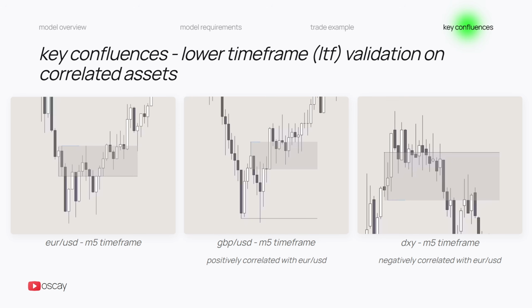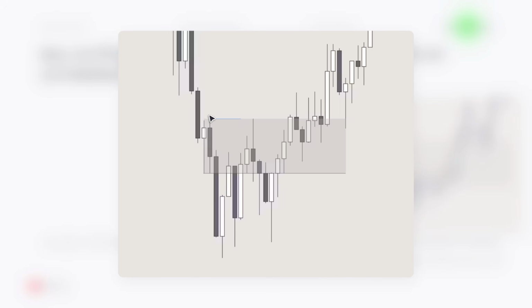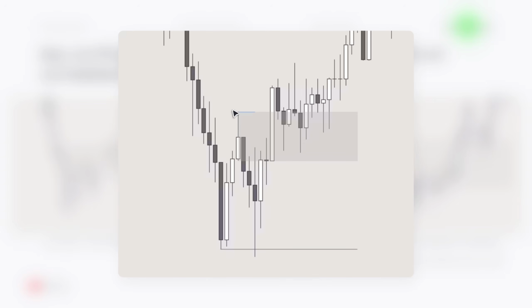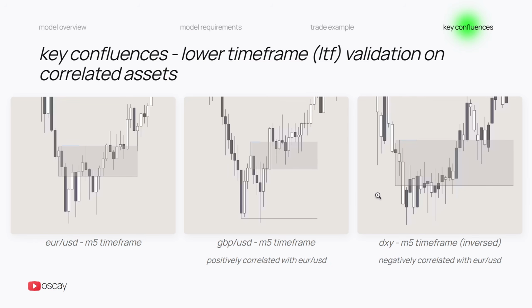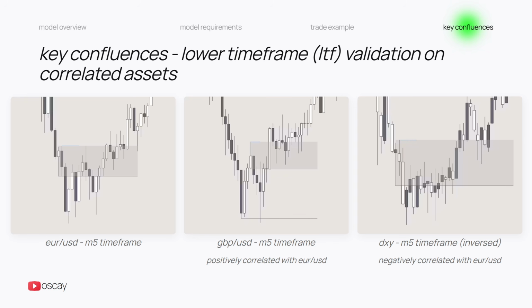But on a real note, you want to see the unicorns happening on the correlated assets, even on the lower time frame. That gives me so much confidence to enter my trades. So I'm going to show y'all real quick with an inverse DXY chart again. EU, high, low, higher high. GU, high, low, higher high. And DXY, high, low, higher high. And it's just a beautiful key confluence that I use.